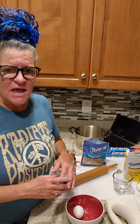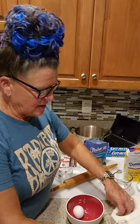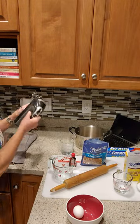And I was afraid to use my KitchenAid mixer to make the meringue, not necessarily to make the meringue, but to pour the hot boiling syrup into it, because I didn't want it to splatter, and I got four little chihuahuas. I didn't want somebody to get burnt. So I pulled out my old hand mixer that I've used to bake a million pancakes over the years, and it didn't want to quite start for me, so I had to run to Walmart and get myself a new little hand mixer.